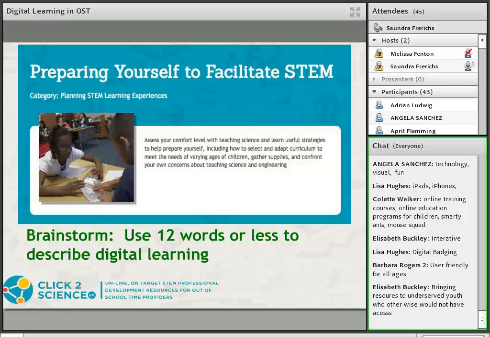Elizabeth mentioned the importance of providing access for students that may not have access to the same digital resources. I'll encourage you to continue to scroll through that chat box and see what ideas people are sharing about what digital learning is. And we're going to be talking about what we can do to make digital learning happen.